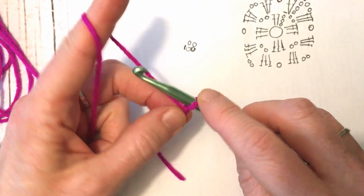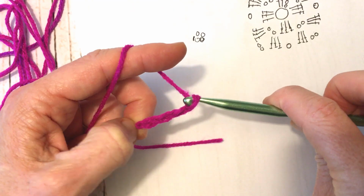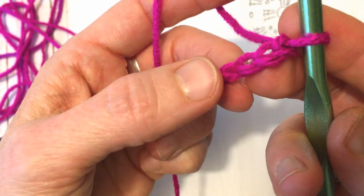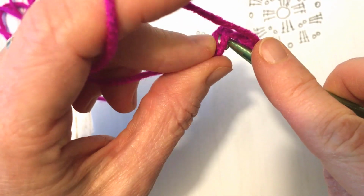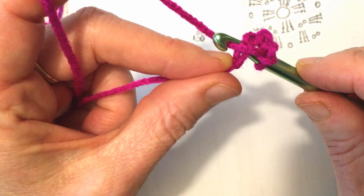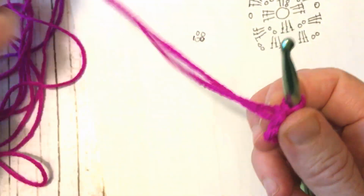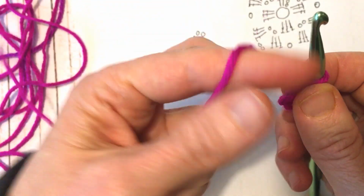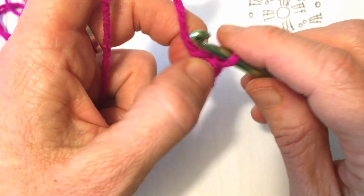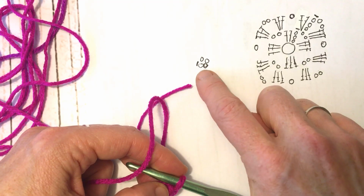So we did a slip knot. I'm going to chain 4. 1, 2, 3, 4. And then we're going to go into the first chain, this first V. I'm going to go under 2 threads of that chain. I'm going to grab the yarn, pull it through, and pull it through the loop on the hook. And now we're going to have a little tiny circle. So from here we're just going to do everything the same. The only difference is how we start it.